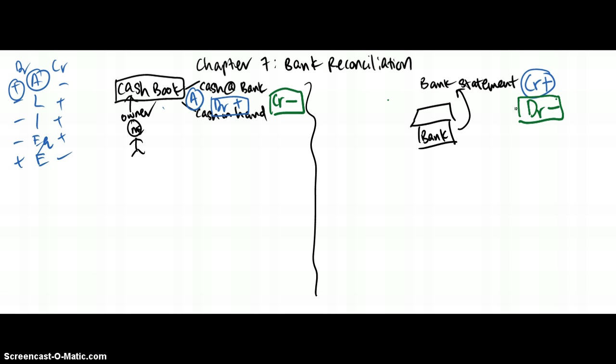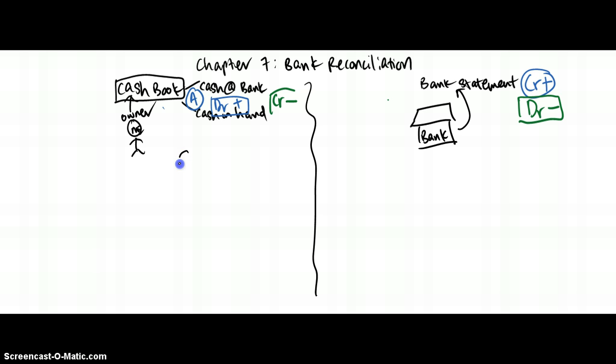We have already talked about this. Now I'm going to erase this part here and bring you through why there is even a need for bank reconciliation. Realize this: there are certain things that I know and the bank doesn't know, and the bank knows and I don't know. What am I talking about? Let me show you. I'm going to give you a little bit of a pictorial here.